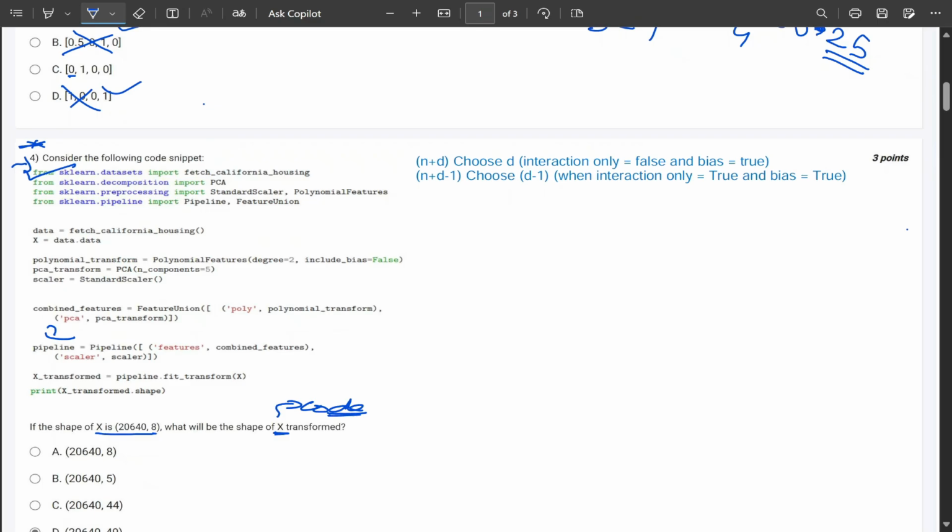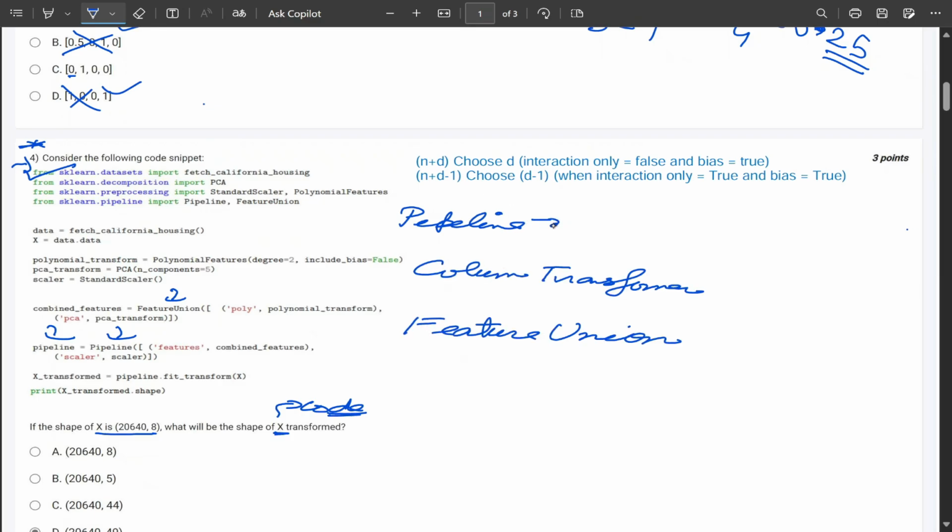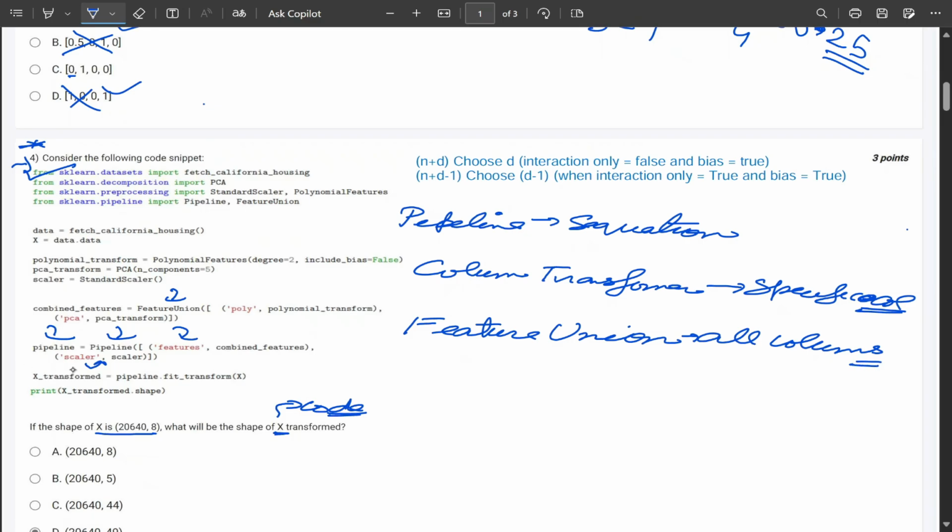So here some mathematics will be involved, and also theory you should know about feature union, how it works and how pipeline works. Okay. So 3 things I need to clear first. First is pipeline, second is column transformer, and final is feature union. So pipeline works sequentially, means as you put data, it will work that way, right? This feature is there, then scaler is there, right? So first combined features will be taken, then scaling will be done. Okay. Now column transformer works on specific columns. On the other hand, feature union takes all the columns because it doesn't specify an extra array where it will say what is the index of that column, right? So that thing you need to take care.